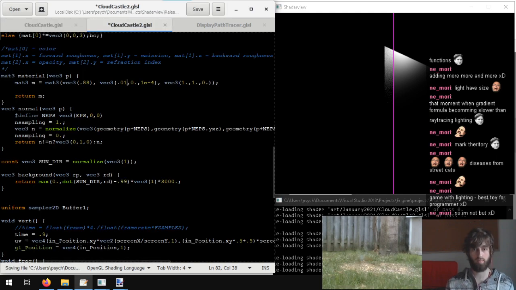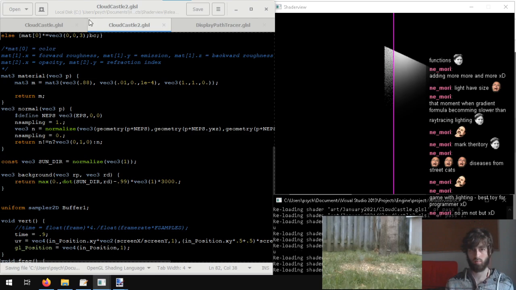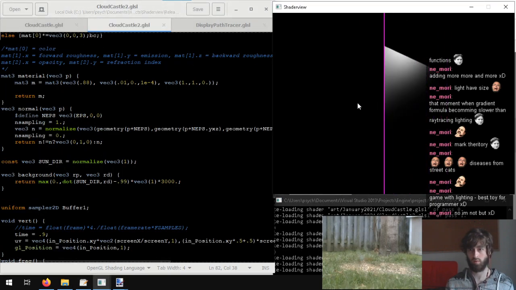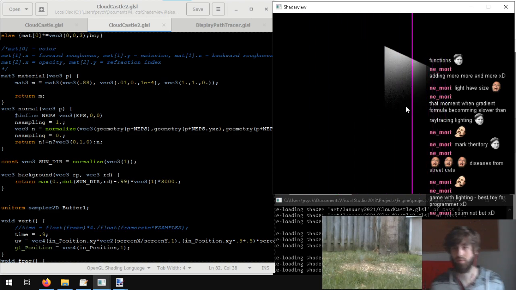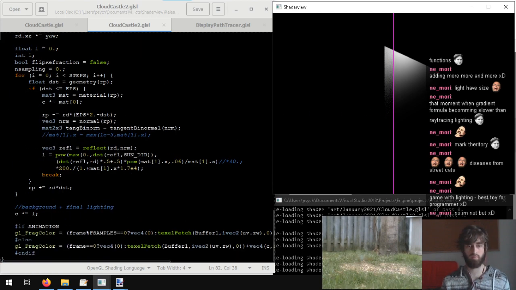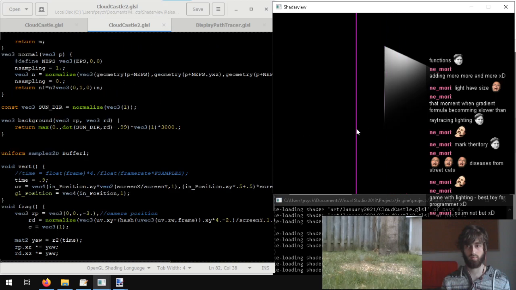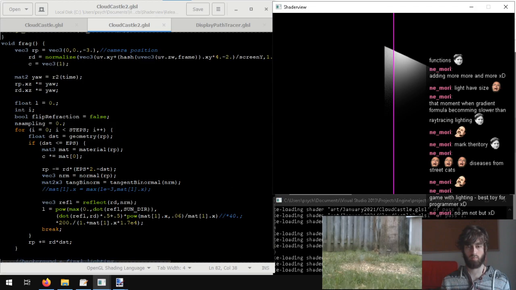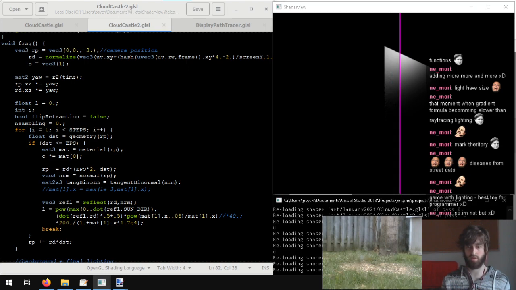Finally. Okay, so that is brighter though. Let me compare this. I don't really care that it's a little bit brighter though. This is pretty good.